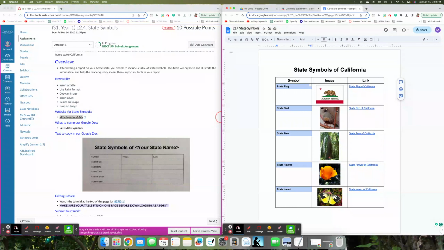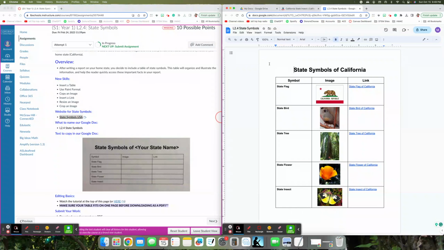And we do have our images. They fit on 1 page and they're center aligned. And then each of our links go to the page for the symbol, not for the state of California. Okay, and we have these capitalized. The first, the second, and the word California should all be capitalized. Okay, so once you feel like you've done everything, make sure that you check it over again.